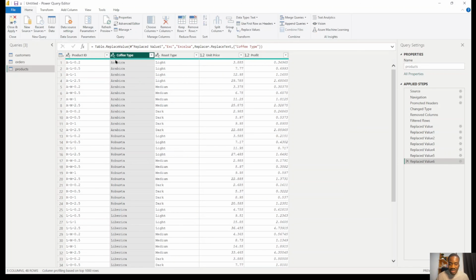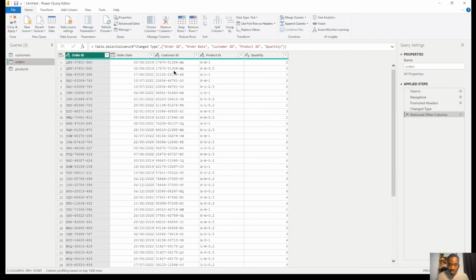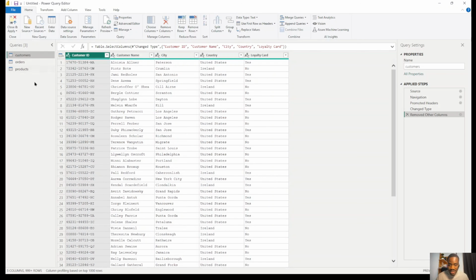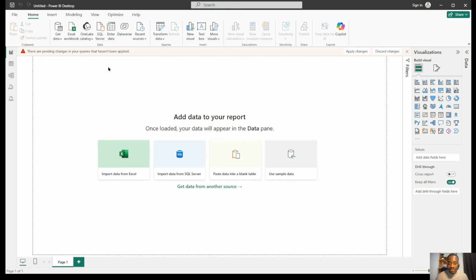Now we understand the meaning of each of these words. Let's check this table as well. All good here. Let's check customer as well. Yeah, we're good. So you can now load this data into your Power BI. After the data cleaning you have done here, you can load this data to Power BI to perform data modeling, where you can join these 3 different tables together to make it one table, so you can get insight from different tables. Okay, so close and load.